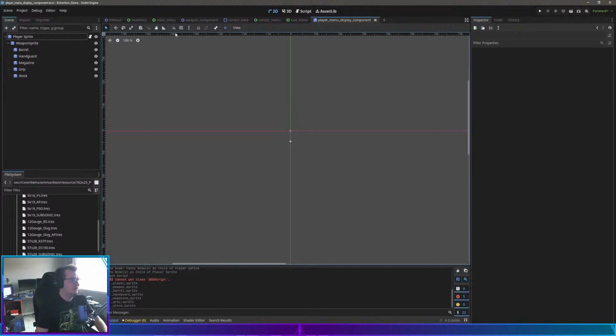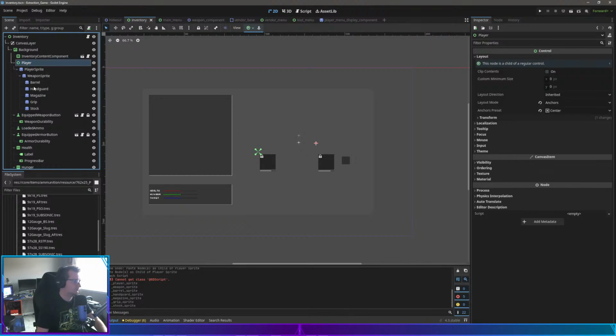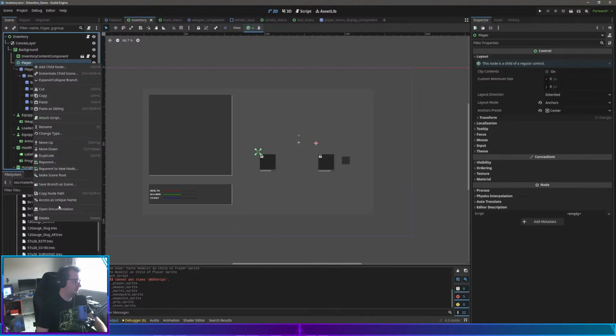Okay. So now if I go back over to the inventory, and I delete this player node.